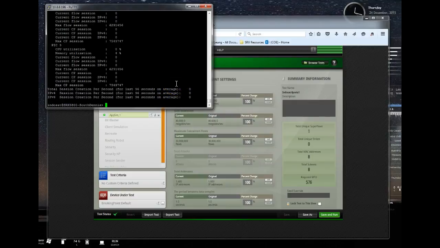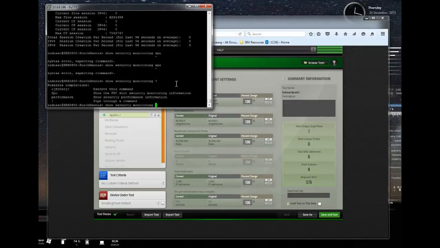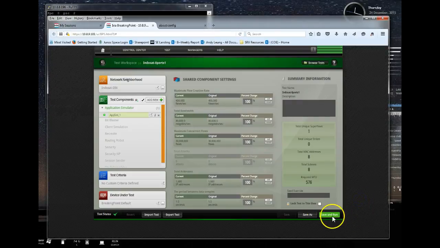And then we can also do the SPU performance. So these are the 60-second window, how's our CPU utilization. So these are the numbers we care about, right? Let's start the test.